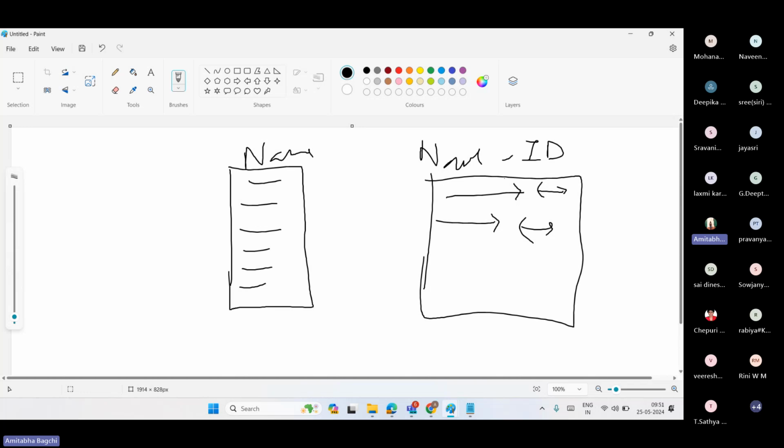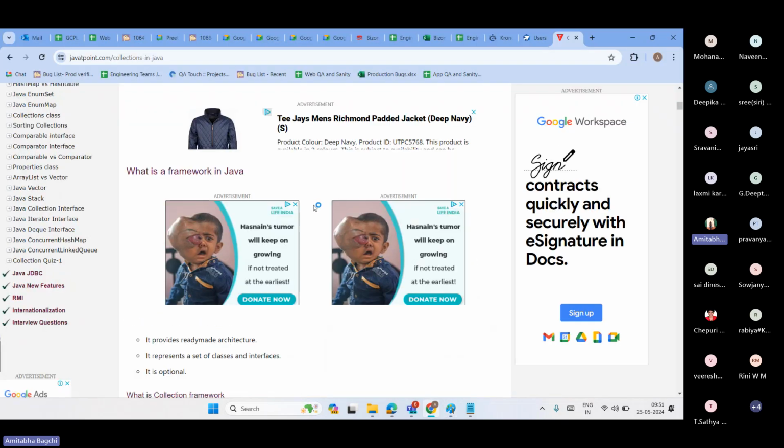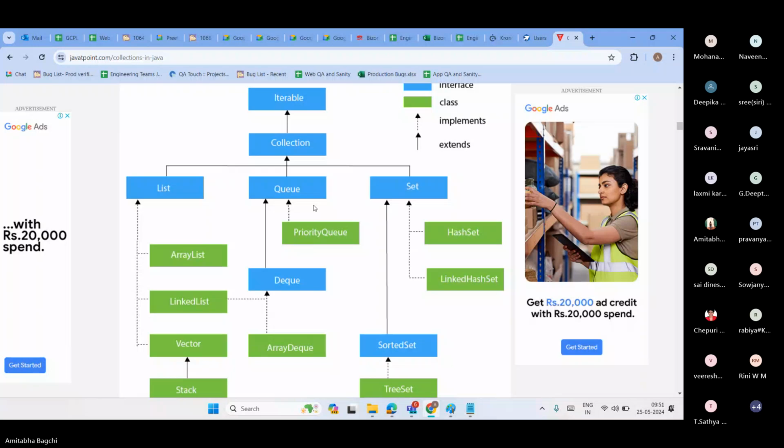Now, how do these collections work? To know it best, remember that whatever you're going to do from here on, collections, exceptions, anything, OOPs is the best. This is the most important part, where you will get at least 5 or 6 questions in an interview. Collections are a framework, as I told you.